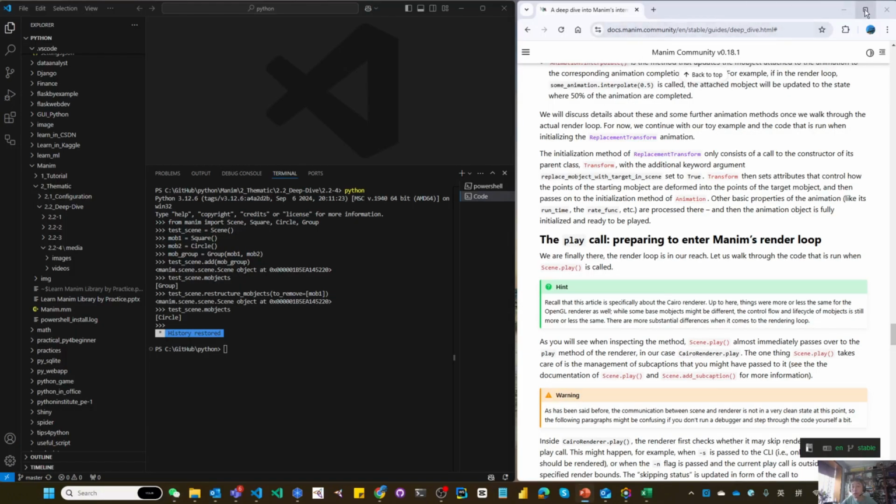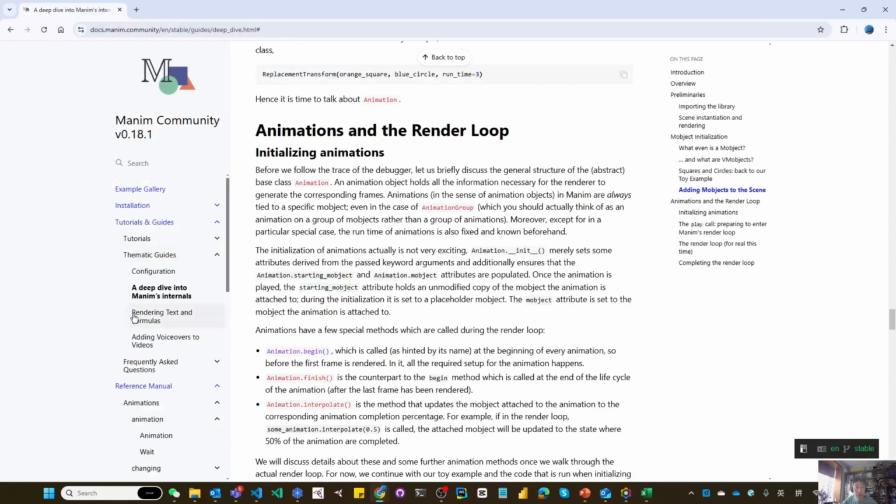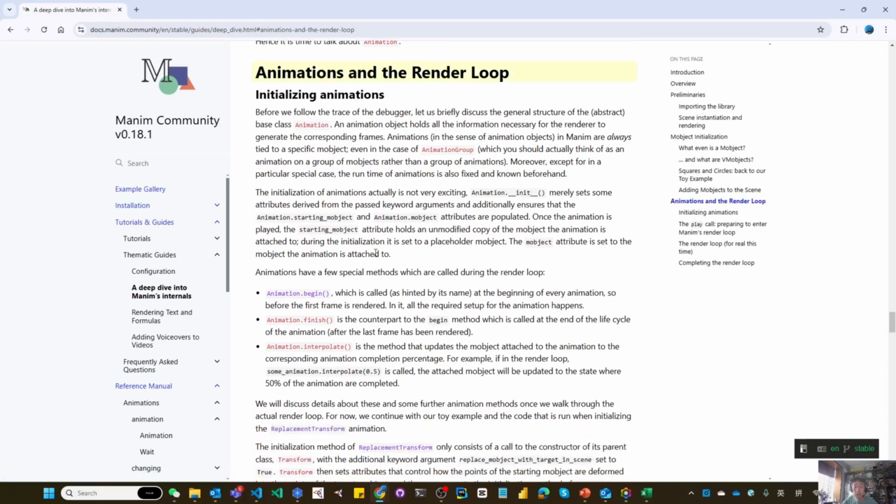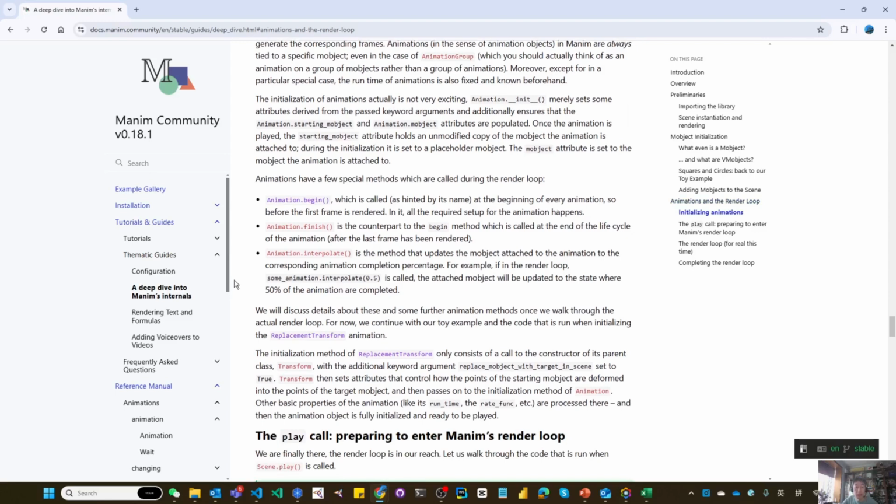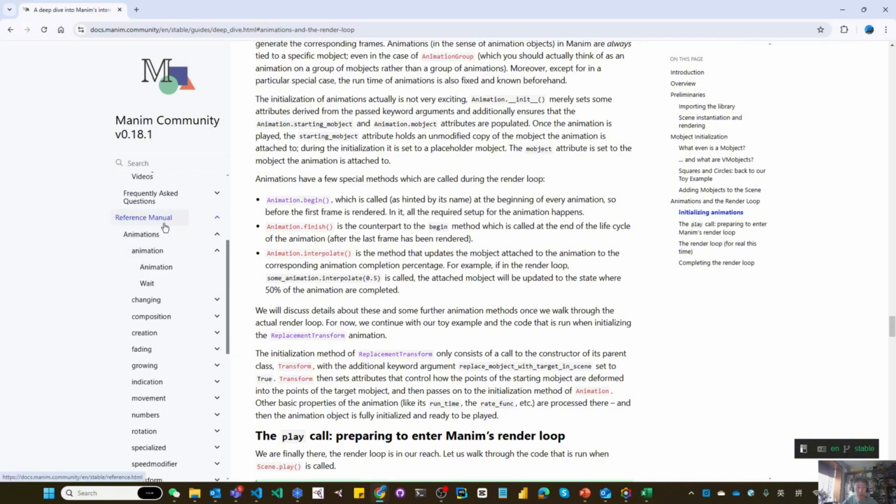For this content, you can read from our deep dive and come to this animation and the render loop. Here, every part you can click will give you a direct linkage to the reference menu. But as I mentioned, we will go through the reference menu as a dedicated part within our course, so no hurry for that.